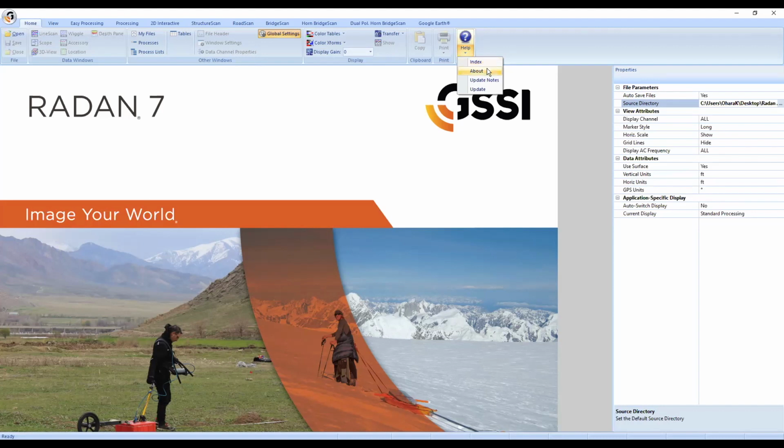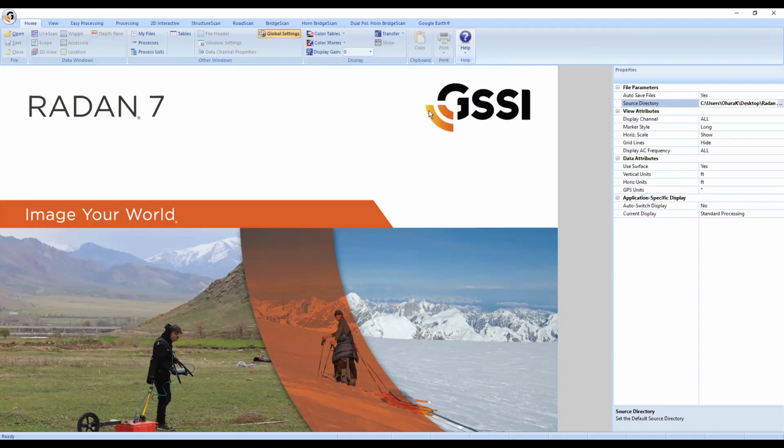There's also About, which just tells you what version of the software you're running, copyright information. You can also update RADAN through this button and view changes to previous versions in the update notes. So update notes is basically release notes, what's changed in successive versions of the software. And the update button will check our servers and see if there's an update available. If there is, it'll walk you through how to perform the update. Updates are always free, so it would be worth checking this every so often just to see if we have a new update out.